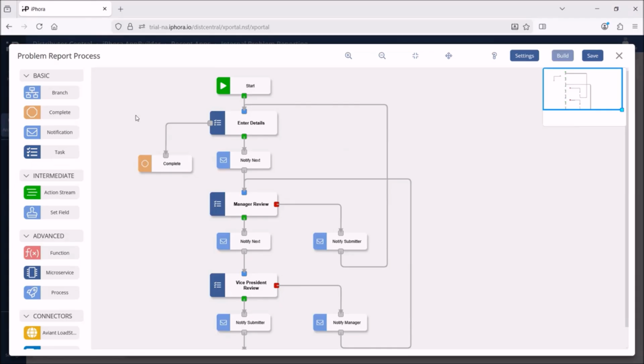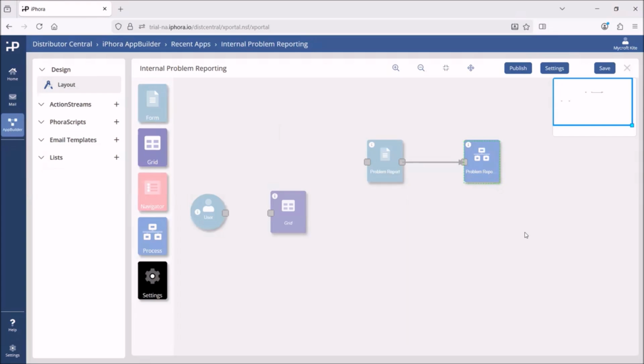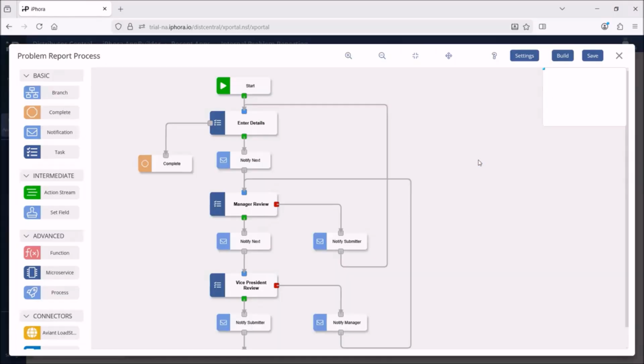A cancel or a hold can just be left dangling with nothing connected to it. But in this case, I just went ahead and added a complete node. So what do we do now? We click on save. The first time you save it, it actually closes it as well. It won't do that on subsequent ones. We'll click on save again, and you see it stays here.